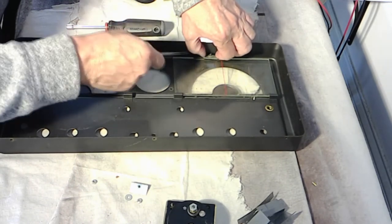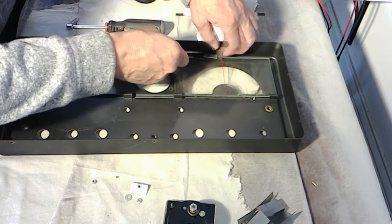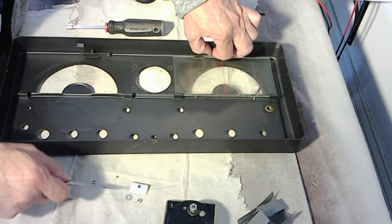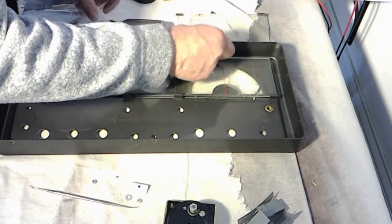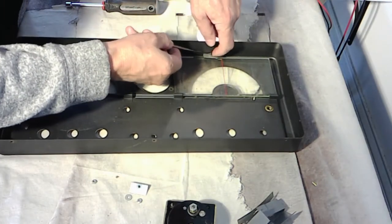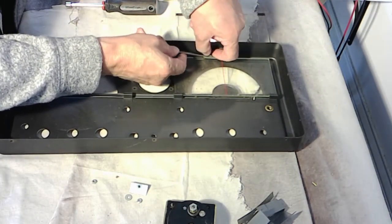There we go. It just pops it loose. With that, this is plate glass. It's as sharp as a razor. Great way to cut yourself with dirty glass and go get a tetanus shot or something.